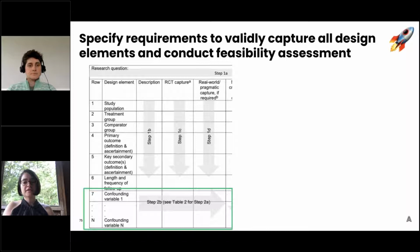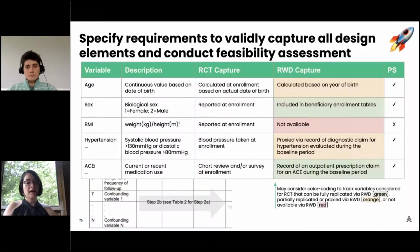Here's a reminder of the table that was presented that's part of this base paper. Step 2B recommends putting together a table where you take all the variables that you have identified as being important via your DAG and put them each in column 1, and then in column 2, there's a description. Here's an example of a table that we've started using as a standard in our research team to take that a little bit further and have a consistent way of documenting the model.